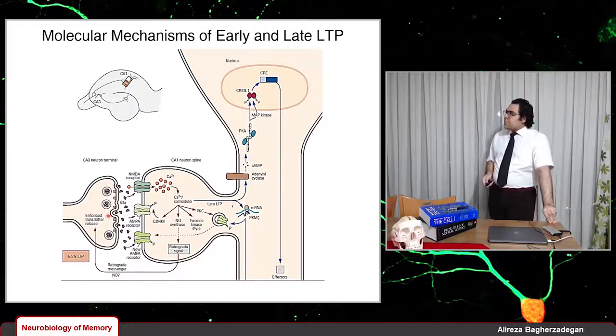Well, when we apply that to tetanic stimulation, because we are trying to induce early LTP, we have a large release of glutamate in the synaptic cleft. A large number of AMPA receptors are activated, and these AMPA receptors cause a large depolarization in the postsynaptic terminal. We know that the glutamate and the postsynaptic depolarization are necessary to activate the NMDA receptors. And now we have both of them: the glutamate and a large depolarization in the postsynaptic terminal thanks to these AMPA receptors.